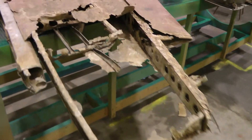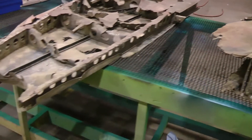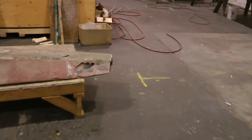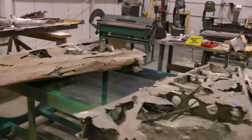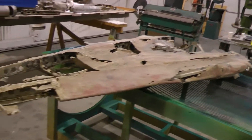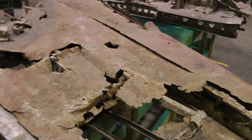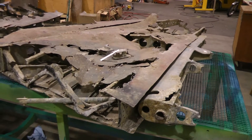As you can see, the original parts are in not such good shape. That's what happens when you're kind of hanging out on a desert island for a decade at a time. So obviously we can't use these, but we can gain a lot of information from them and replicate a lot of the parts we need. Believe it or not, hidden in here somewhere may be a very small piece that we could use again — and if we can, and it's not a safety issue, we will. We might be able to find a piece or two buried inside.